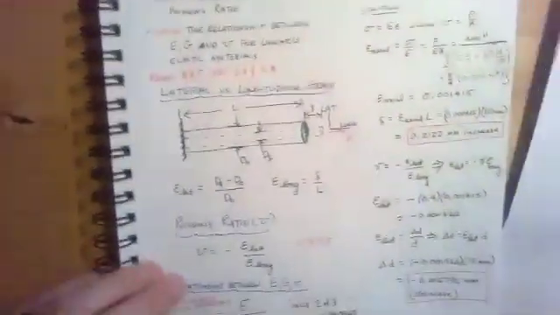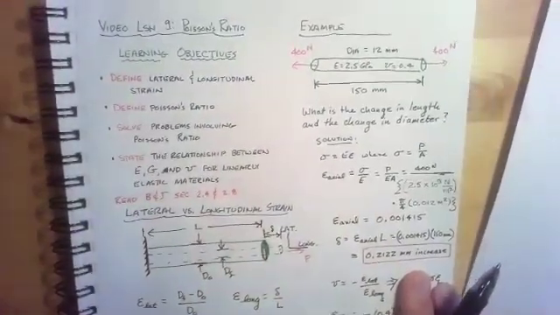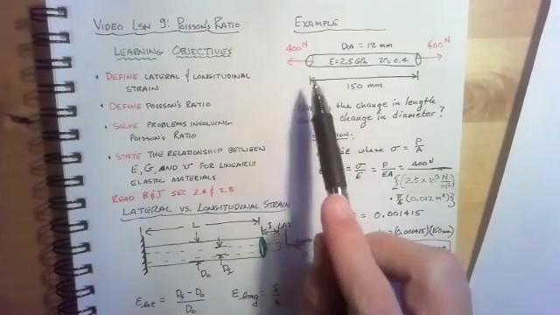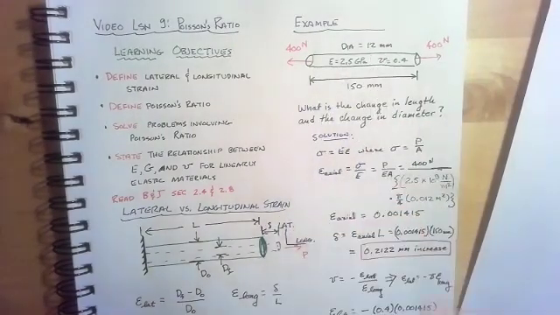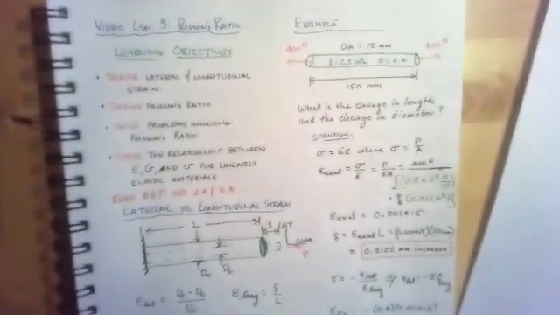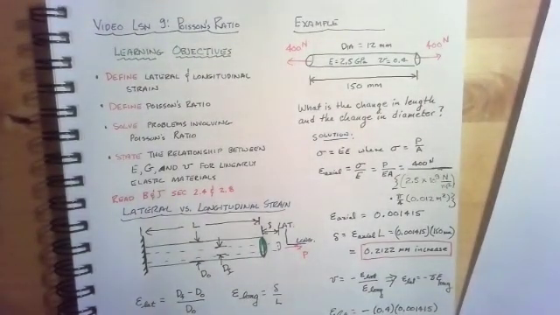Now let's work an example problem. So we have a bar. It's got a 12 millimeter diameter. And E for the bar is 2.5 gigapascals. Nu is 0.4. And it's subjected to a tension of 400 newtons. We'd like to know what the change in length of the bar is and the change in diameter of the bar is. And we aren't given any of those directly, but we can use some of the relationships that we already know in order to find the things that we want.